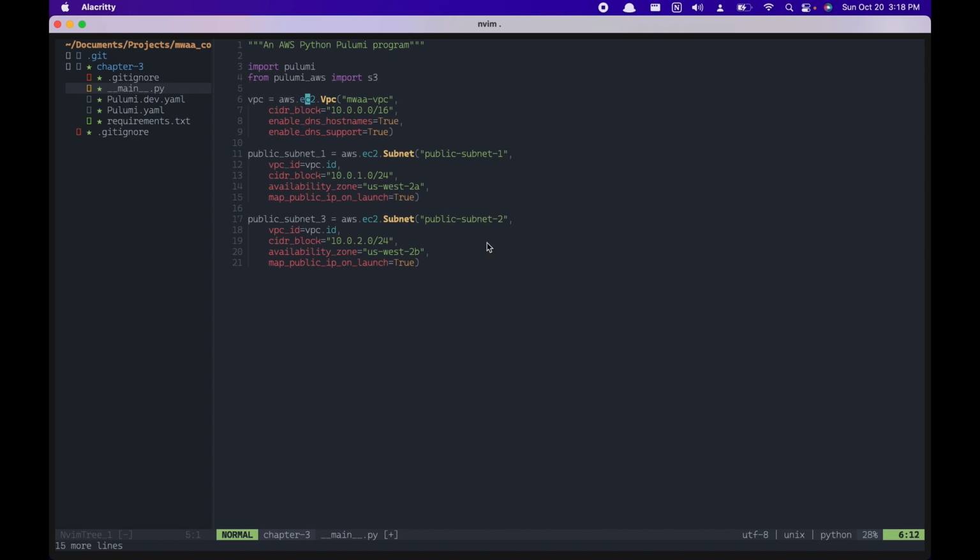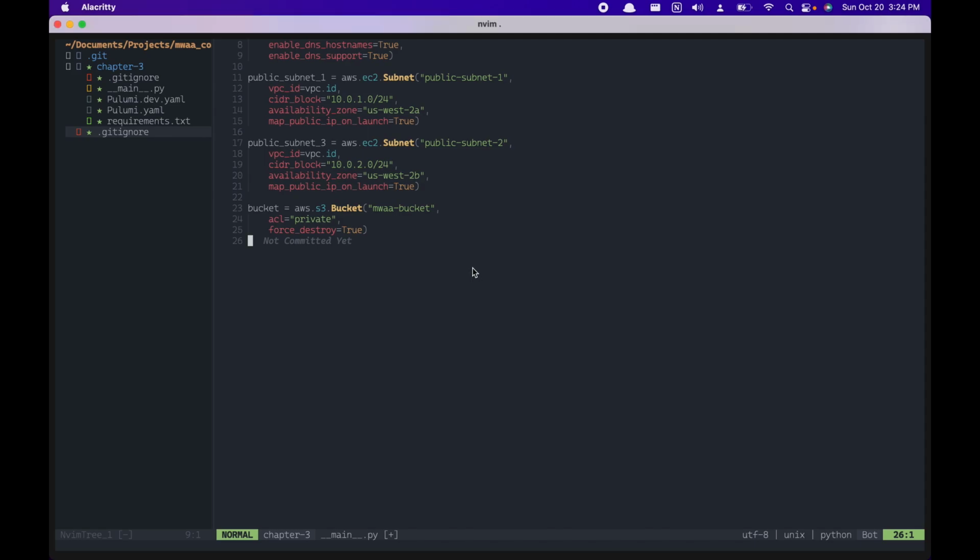The first, lines 6 to 9, we are just creating a VPC. Then the other two are creating two public subnets. For this video, I'm just going to create public subnets and not worry about creating private subnets. Now the third thing that we would require is a bucket. This bucket is going to be for storing all our DAGs as well as all the requirement files that we are going to use. Role. So let's start by adding that.